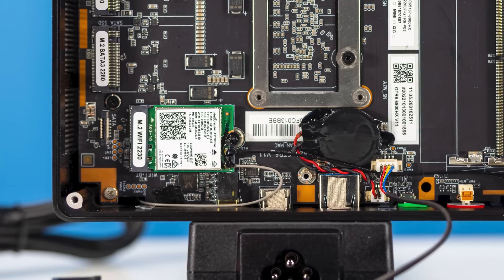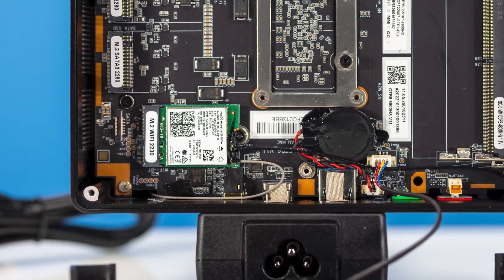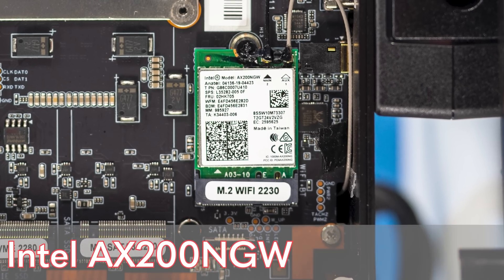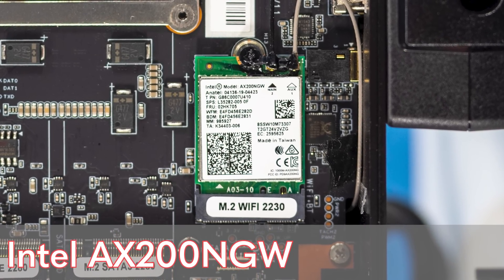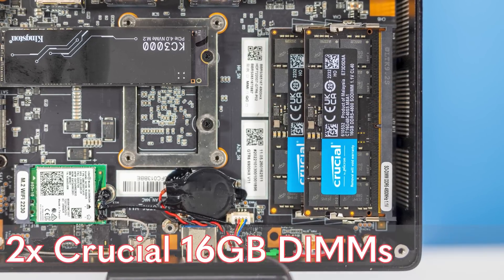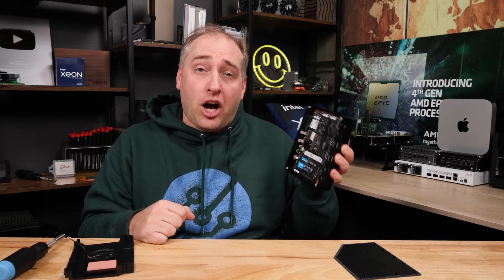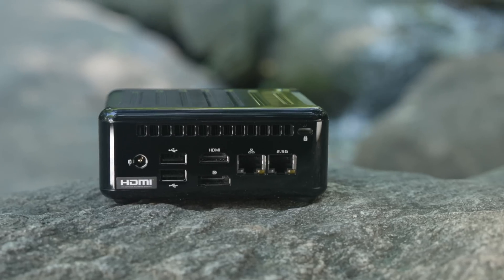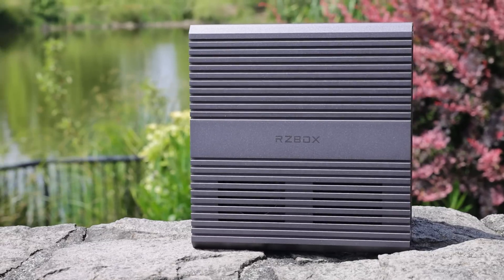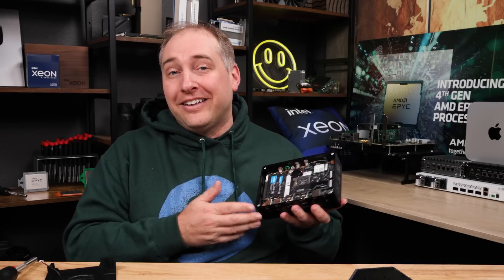The Wi-Fi solution is really interesting. A lot of systems using Ryzen processors use the AMD MediaTek Wi-Fi unit, but this one actually uses an Intel AX200 NGW, which we don't frankly see that often. The memory is also super interesting: we get Crucial — which is Micron's consumer brand — two 16GB SODIMMs for a total of 32 gigabytes. A lot of mini PCs from other vendors have very unfamiliar brands, so getting Crucial and Kingston in this system I think is actually pretty nice.